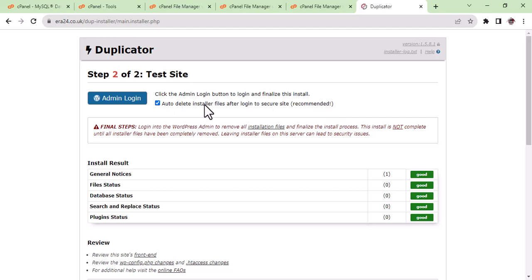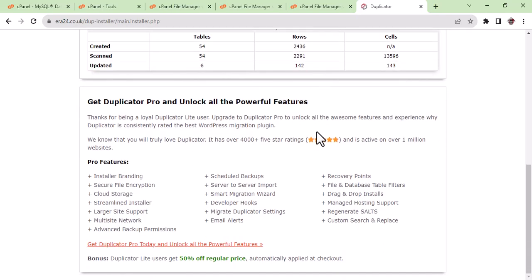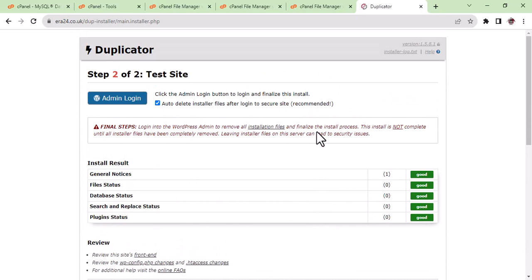It will auto delete installer files and login to secure site is recommended. I'm just checking the created tables, scan, updated. That's great. So, admin login now.